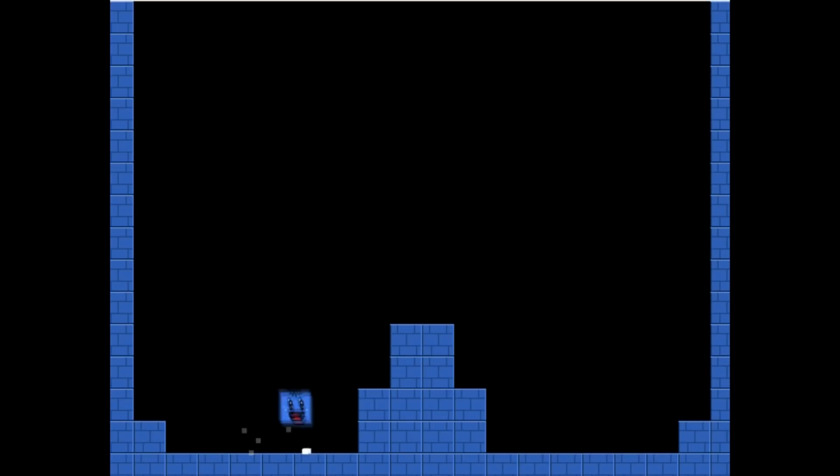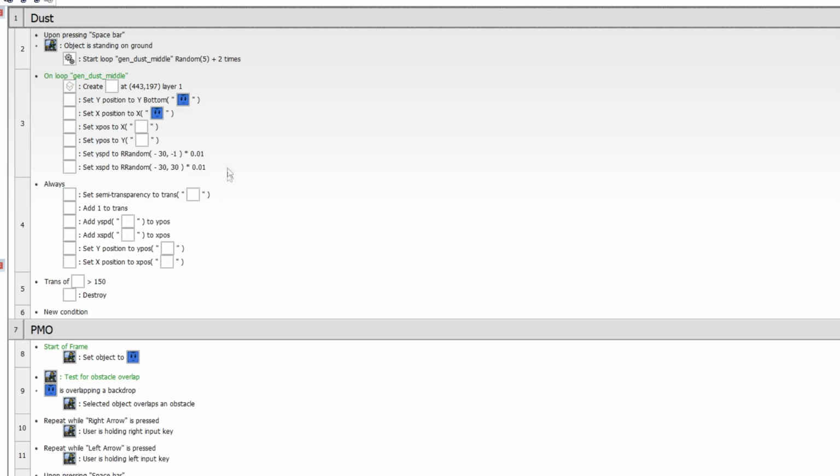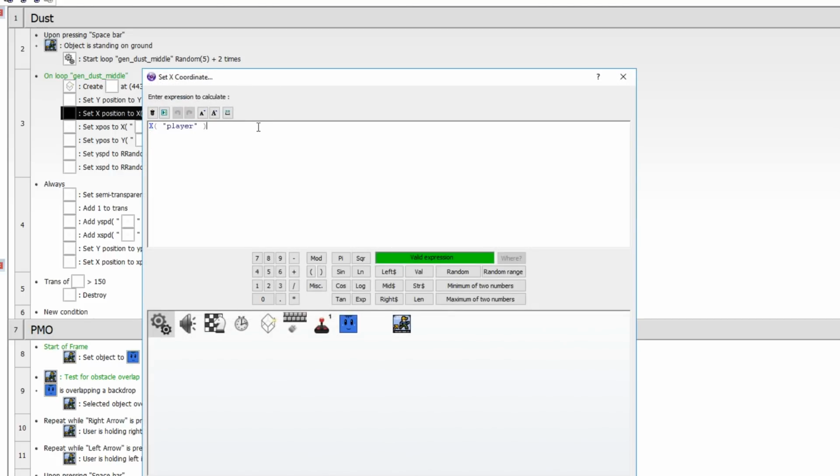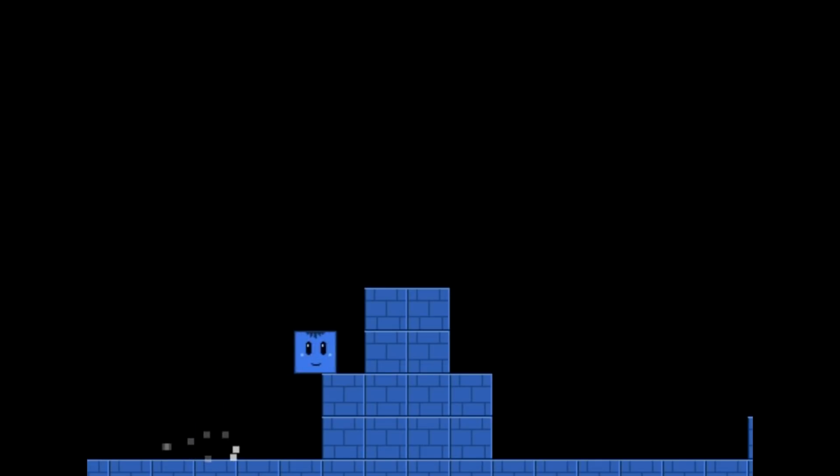Boom, there it is. Okay, there's one thing I don't like. It is spawning all of these from exactly one point in the middle. It would look better if we gave it a slight spread. So let's do that this way. Whenever we create the object and we set its initial x position, we're going to add to that a random range, -30. No, that's too high. -15 to 15. That'll give us a 30 pixel range of our initial position. Now let's take a look. Oh yeah, much better.